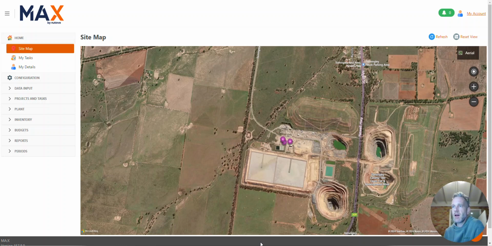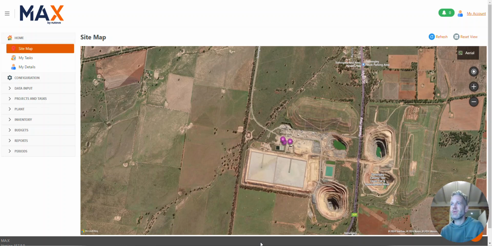Today I want to talk about setting up external data sources to be able to view them in dashboards in Max. We sometimes get requests from our users to be able to view data in an external system, but not necessarily import it into Max. The data might not necessarily be exactly relating to the metal accounting, but they want to see it as a part of their daily processes. And rather than having to go to that external system, they just want to look at it directly in Max.